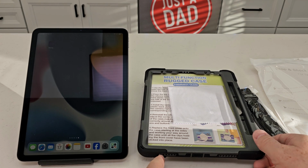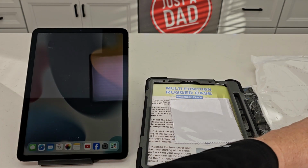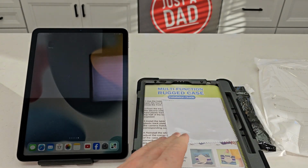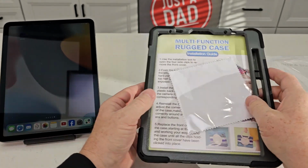Today I'm going to do a review on this iPad Air case. Here I've got an iPad Air. It's a 64 gigabyte, 5th generation, Wi-Fi only. So here's the case. I'll be putting it on the iPad here real shortly, but let's open the case up.